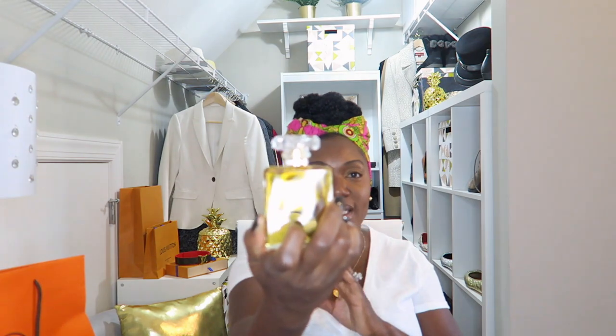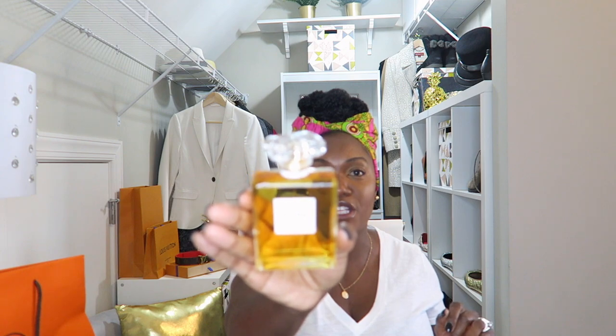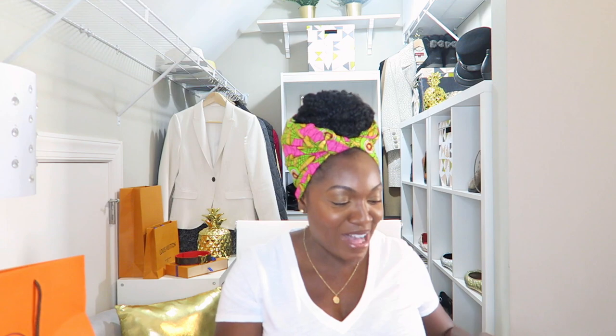I love Chanel Number Five so much that I was just about out. So he went and purchased another bottle of this for me while he was out running errands on that particular day. I just love Chanel Number Five. This is an adult scent — I think I said it in my perfume collection video that Chanel Number Five is a grown woman scent. So I just had to have some more of that. And that is everything that Eric actually purchased for me. I did a little running around on my own and purchased a few items.